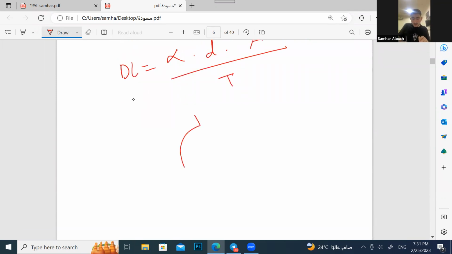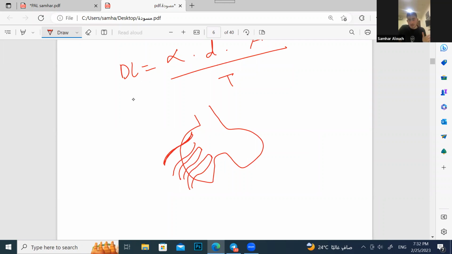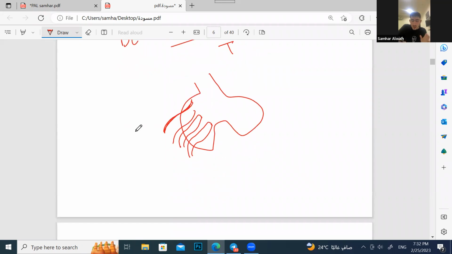Normally, this is the lung, okay? Normally, we have capillaries going to the lung. This is a capillary, this is a capillary, this is a capillary. Some of these capillaries are actually used, so they are thick. But some of these capillaries are not used. They are just closed like this, one layer closed, because we don't need that much blood to go to the lungs. So this is a capillary that is full of blood, and this is a capillary that is closed.